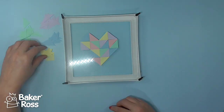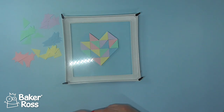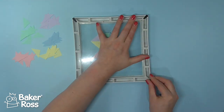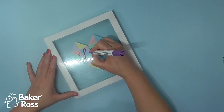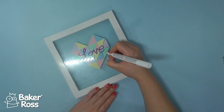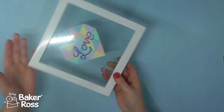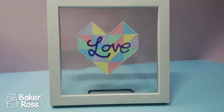Once I have all the pieces laid down — I love how you add that last piece and your eye goes, yep, that's a heart, I see it. Once I had it done I added in the top piece of the frame, twisted the back so it was held in place, and then grabbed a paint pen and just drew right over the top a simple 'love'. I then went round the edges of the heart with a white pen, almost like some faux stitching — just making little dash marks all the way around. And this is how my heart frame turned out.